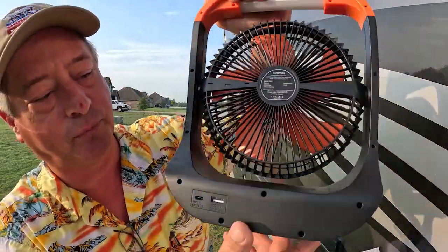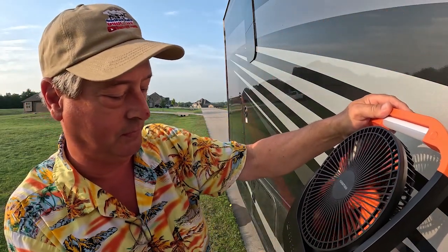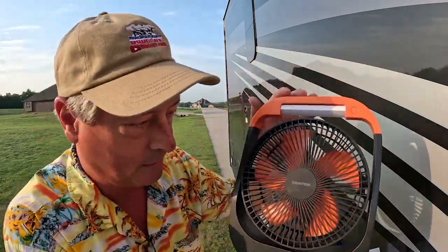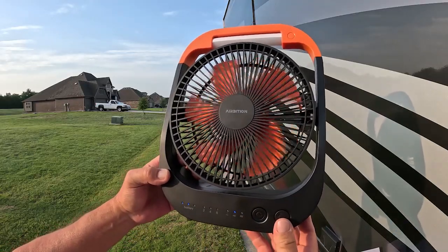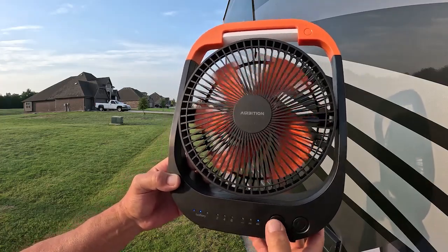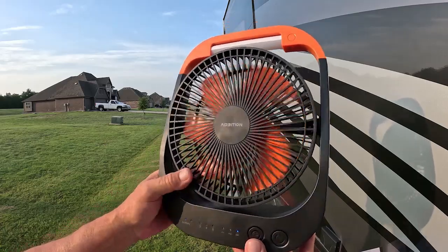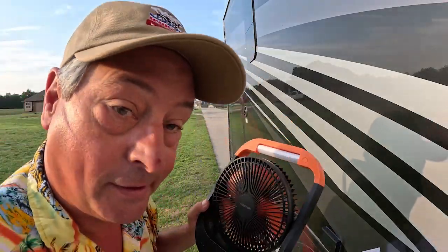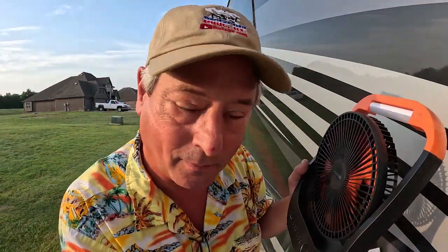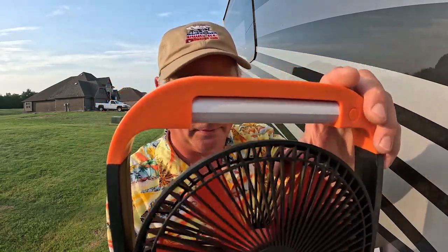It also works as a battery bank. Let's see if we can turn it on. Oh, we got to charge the battery, but we have three different levels of speed, and we can put it on a 2-hour, 4-hour, or 8-hour timer, or no timer, just leave it on. It is moving enough air that it feels pretty good. It's not too loud either. So this would be great for a tent. You have a LED light right up there, so you get a little light in the tent or not.